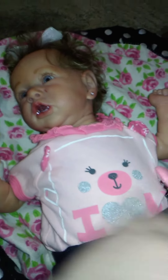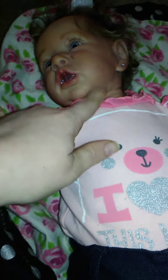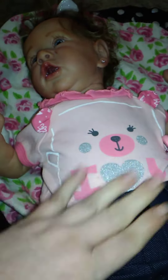So she's wearing this cute little onesie. I believe it's a little bear — it has 3D little ears on it. It's like pink and dark pink, and it says 'I love you this much,' and 'this much' is in silver glitter and the heart is in silver glitter. And it has little rosy cheeks — the bear's cheeks are silver glitter.